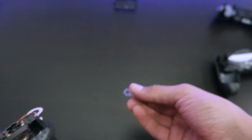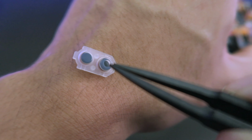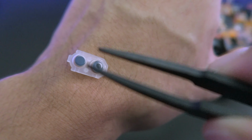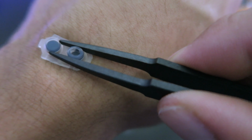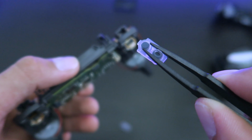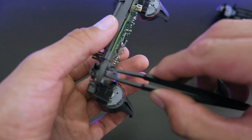Now remember the plastic pieces that we took off from the triggers? We're gonna put them back up in there. There's one that has a little hole on it, and then there's one that's whole. The one with a little hole goes to the bottom, and the other one goes to the top. So you grab it and then shove it up in there. Same thing on the other side.